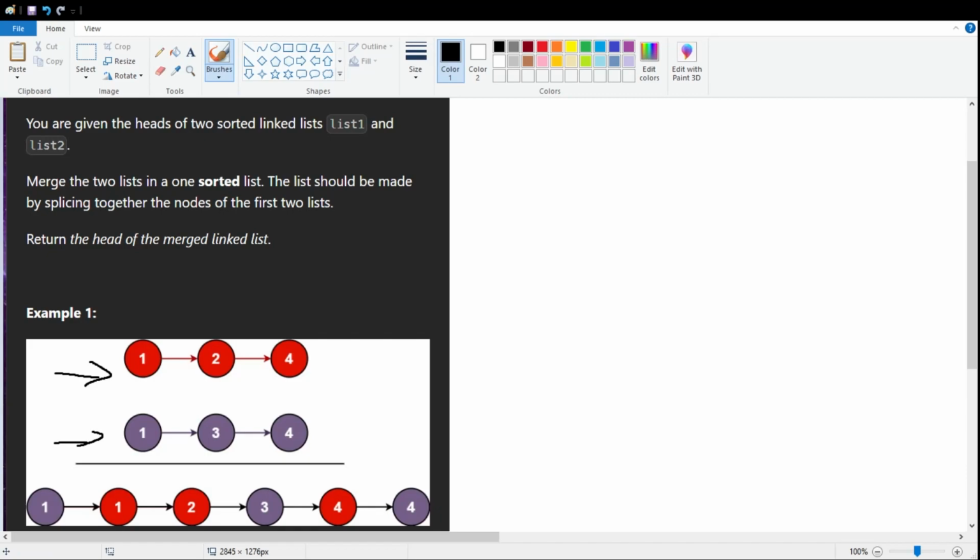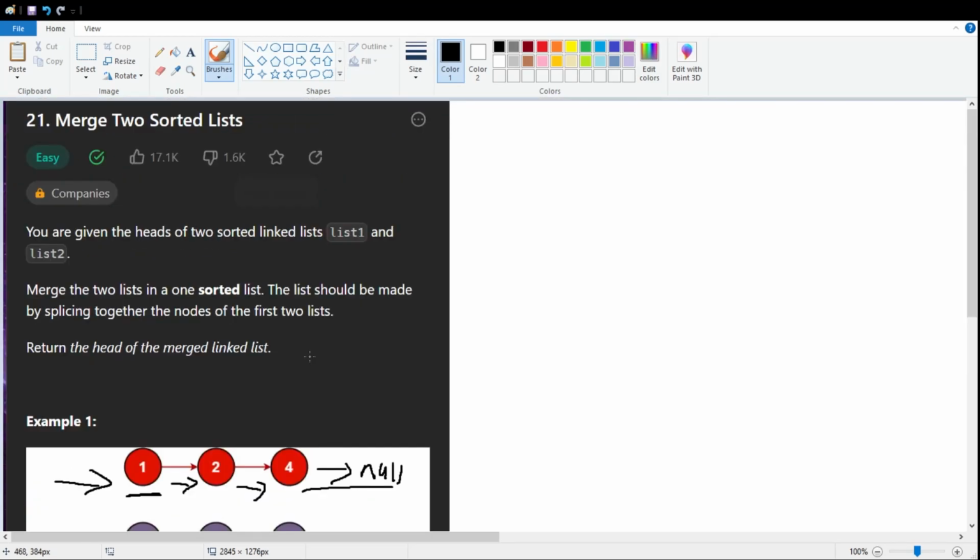sorted order. Right? So if you don't know what a linked list is, it's simply a list where each node has a value. So in this case here, it has a value 1 and also has a pointer to the next node. This node has a value 2 and a pointer to the next node. This node has a value 4 and the pointer to the next node, which happens to be null because that's the end of the list, right? So that's quick and simple how linked lists work. If it's your first time hearing about linked lists, you should probably do some more research before jumping into this problem. But if you have a basic familiarity with linked lists, this should not be too difficult for you to solve.